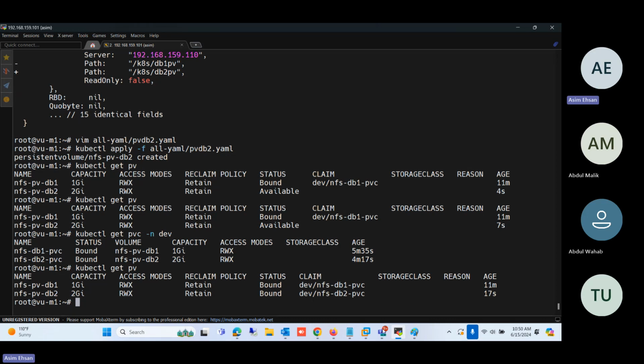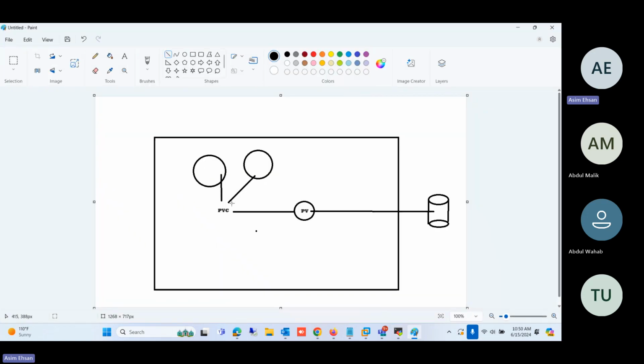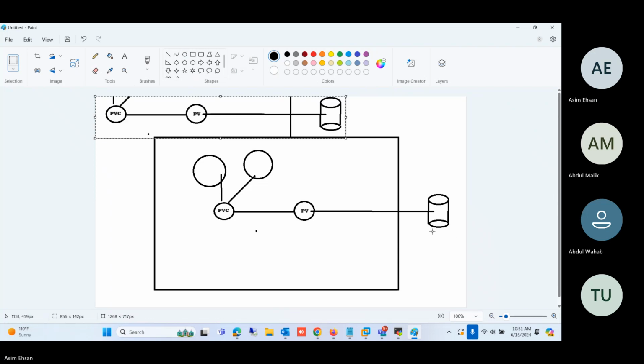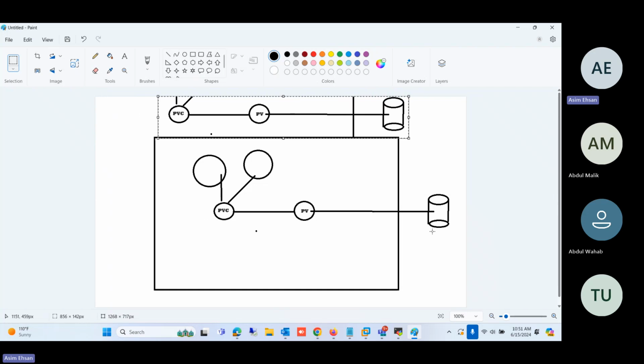So now this PV is created, and the PV is bounded with the PVC that is created, and the PVC is bounded with the PV. So we created two PVCs and two persistent volumes, and both are pointing to different storage.